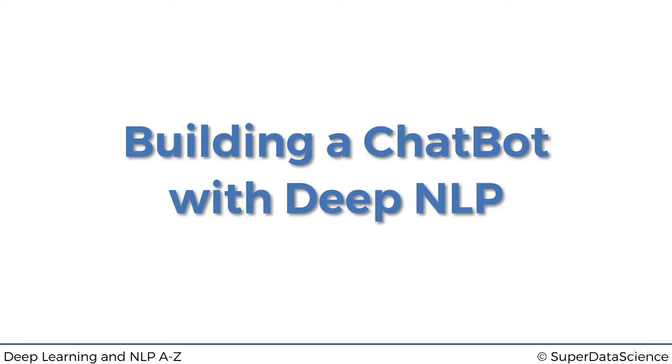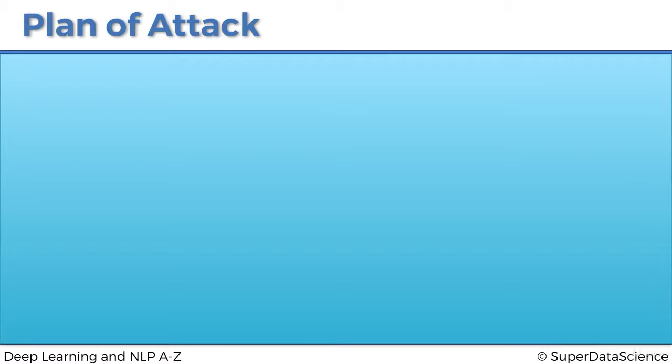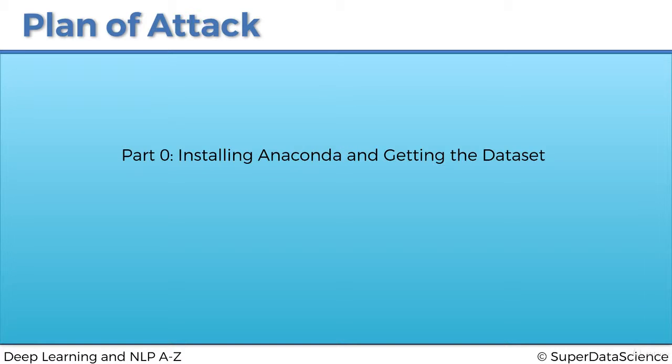We will get into the details and the high-level techniques of TensorFlow to build our chatbot. So, this implementation will be done in 5 parts, which are the common 5 parts when implementing a deep learning application or an AI. So here we go. First part, part 0, installing Anaconda and getting the dataset. Anaconda is the IDE we will use to build our chatbot. We will actually use, more precisely, Spyder inside Anaconda because it's like a studio and I want you to feel comfortable with all these great tools that Spyder has when implementing our chatbot.